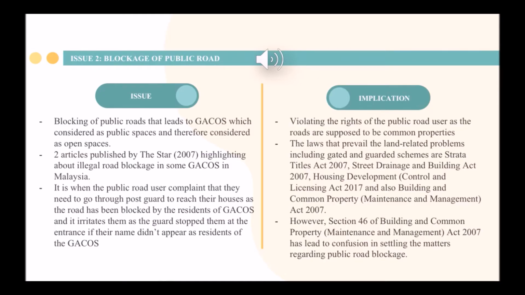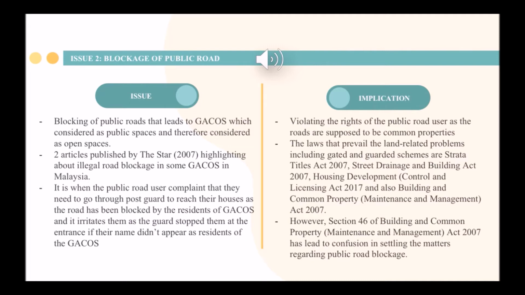Another issue due to the illegal gated and guarded housing scheme is the blockage of public roads. It is the blocking of public roads that lead to gated and guarded communities, which are considered as public spaces and also open spaces. There are 2 articles published by The Star back in 2007 that highlight the illegal road blockage in some gated and guarded communities in Malaysia.